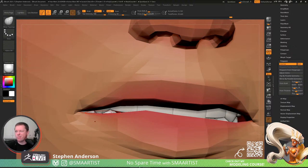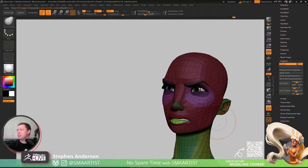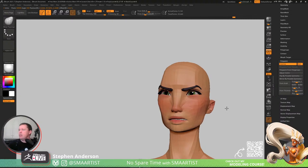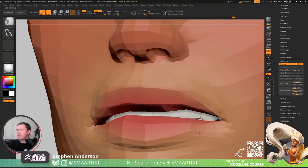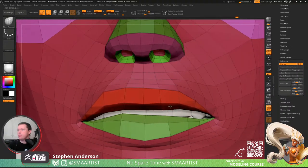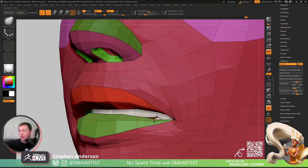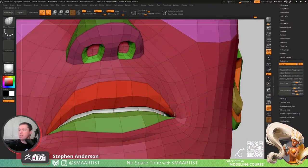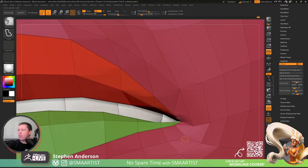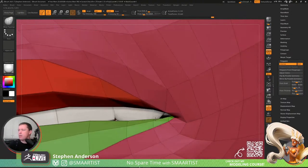Maybe it's best to keep the lips together, more off to one side. One of the things that's going to be a little bit tricky to play with if I'm not careful is keeping the right forms in the lips so I don't lose volumes. Losing volume is one of those things that gets really tricky. You've got to keep a good eye on it when you're posing a character. Right down in here, I'm getting a lot of lost volume with this bottom lip, so I'm trying to be careful of that.